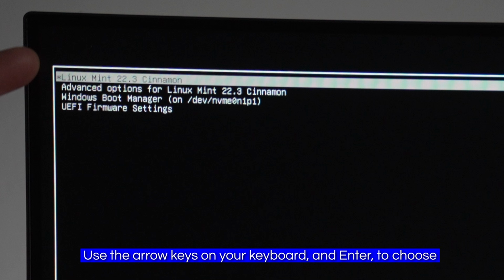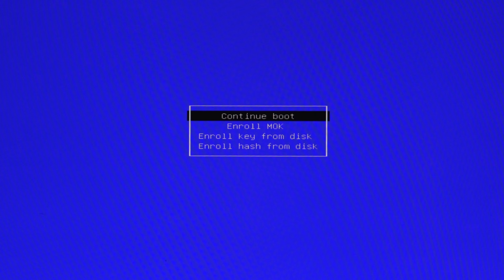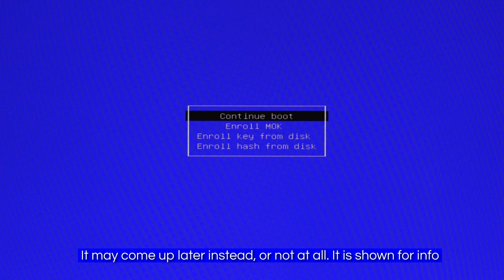If you don't touch it, or if you just press enter on Mint, you'll go straight into Mint for the next step. If you get a blue coloured screen that says Secure Boot or MOK Enrollment, this is what will allow your graphics driver to be loaded in properly. This may only be needed on NVIDIA graphics cards, so if you have AMD or Intel graphics, you might not get this screen because the support is baked into the OS.